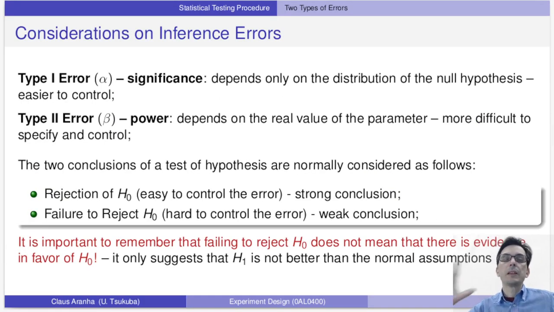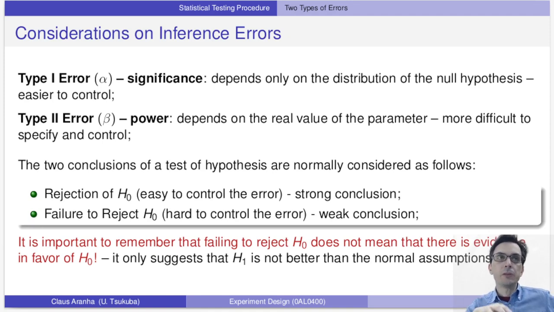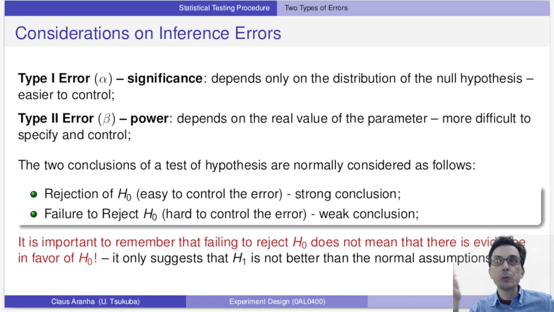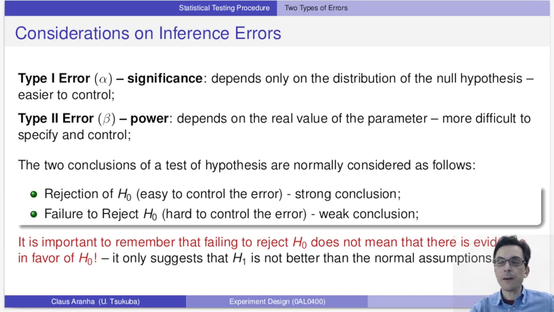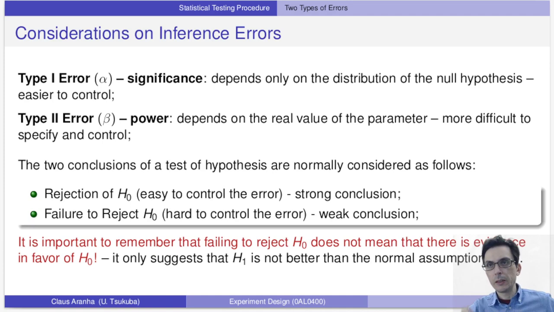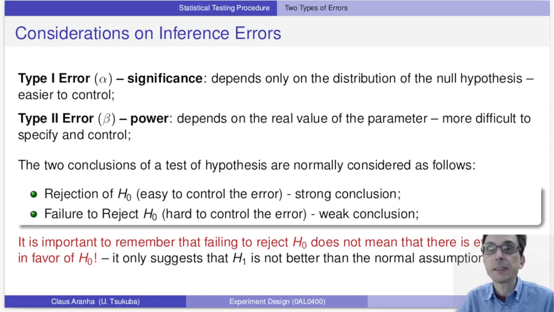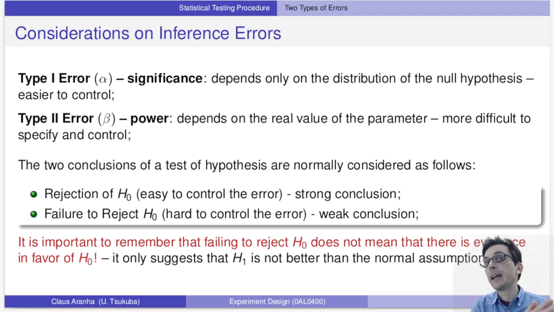To summarize the errors: Type 1 error alpha is the significance of the test and depends on the distribution described by the null hypothesis. Type 2 error beta relates to the power of the test and depends also on the real value of the parameter, which we don't know. Alpha is easier to control than beta. Because of this difference, when a test rejects the null hypothesis it is a strong conclusion, but when a test does not reject the null hypothesis it is a weak conclusion. Failing to reject the null hypothesis is not evidence that it is true — it only says that the null hypothesis is not worse than the alternate hypothesis we proposed.